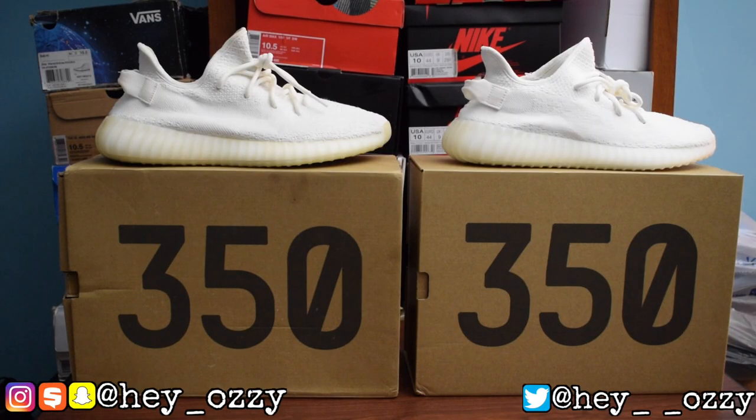The reason I'm doing this real versus fake comparison is because the fakes are getting so good to the point where it's hard to tell unless you have them side by side, or if someone is selling an obvious fake colorway, like a blue pair of Yeezys, because there's no blue pair of Yeezys.